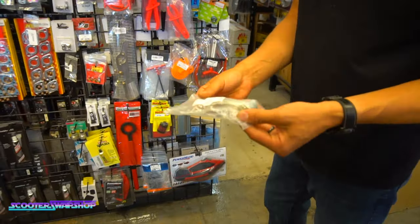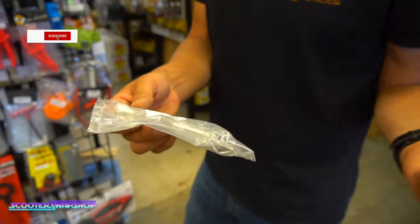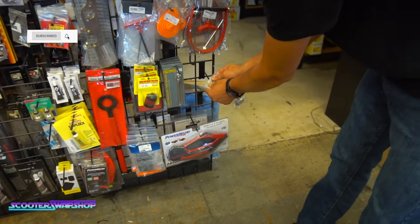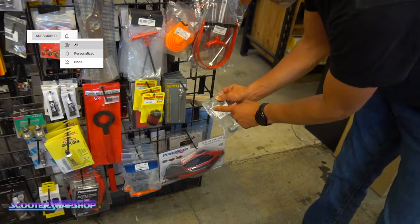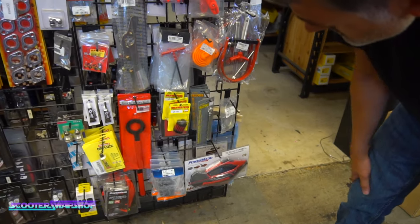You've got a spark plug wrench, which is a necessity on pretty much any bike that's any two-stroke. Don't really need it so much on a four-stroke to carry with you, but these are really nice. Almost every one of your bikes should have one. Tire pressure gauge, you guys all know what that is, of course.